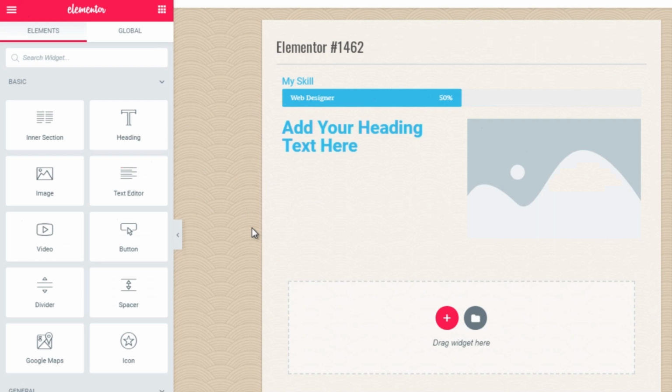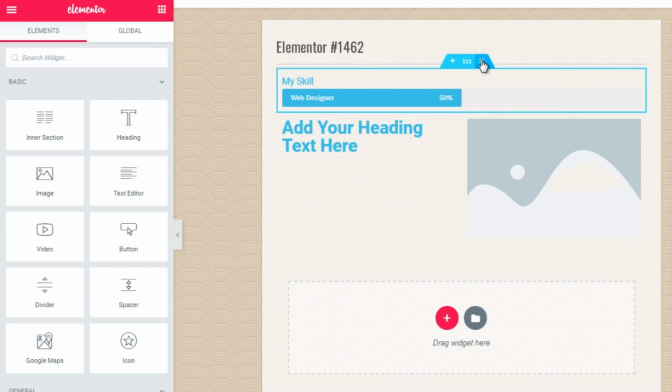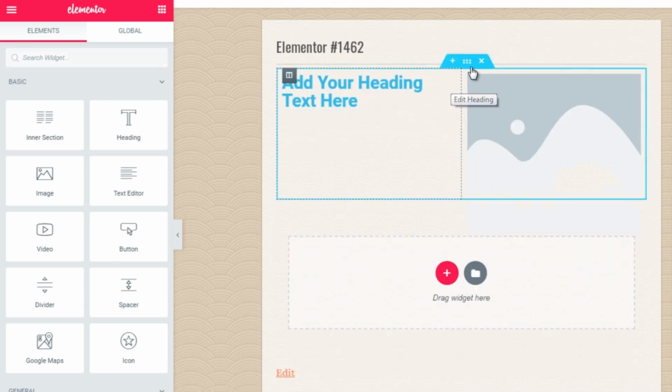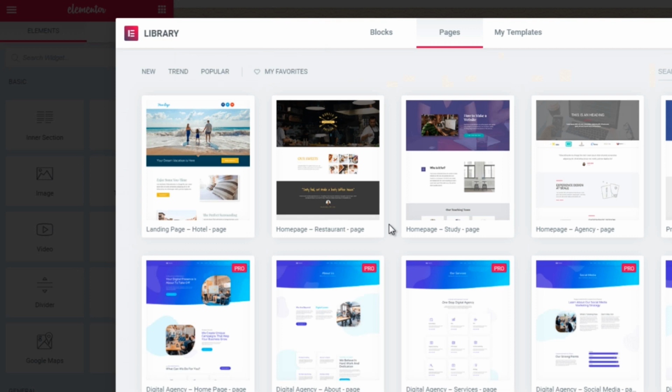So that's the free version. Now, let's say, for example, that you want to utilize one of their templates. So if that's the case, I'm just going to delete these here like that. I'm going to click on this folder here. So click on the folder. What it's going to do is allow you to enter their library of templates. So you can see which ones are free and which ones are on the pro level. The pro level has this little icon that says pro. You can't use that unless you have the pro level plugin. So you have to purchase it. But I tell you, it's definitely worth it.